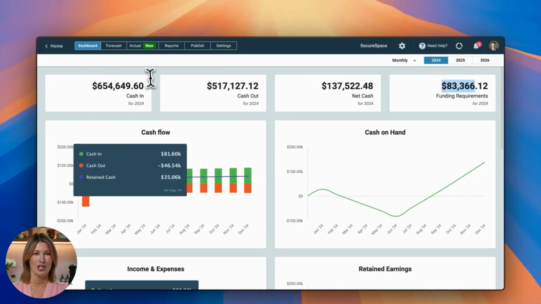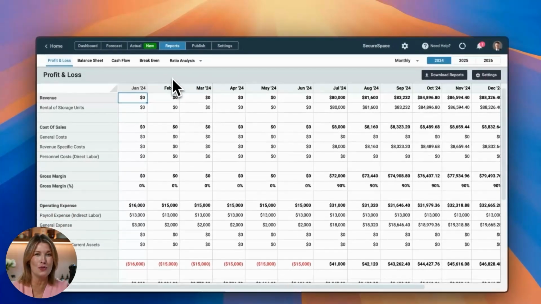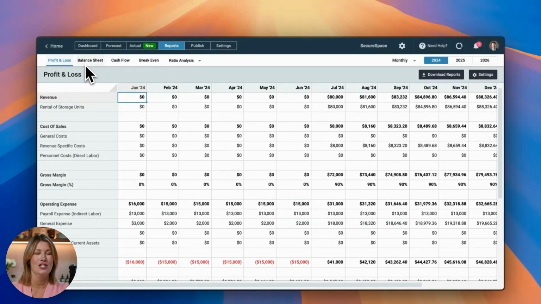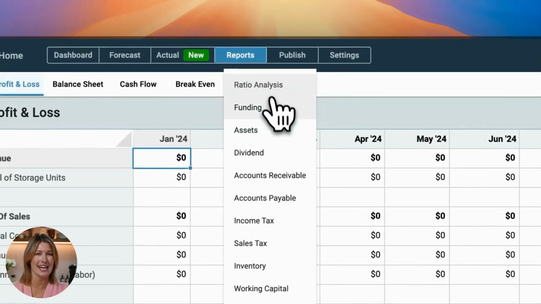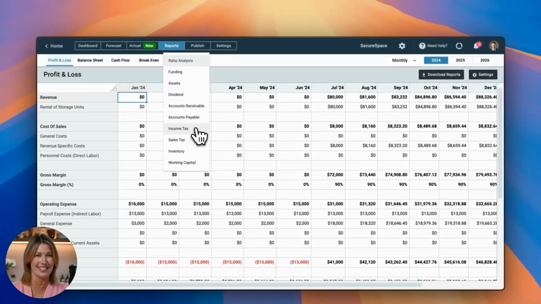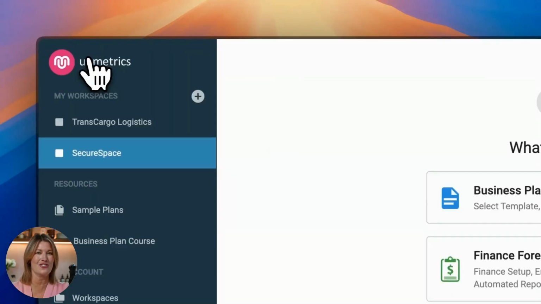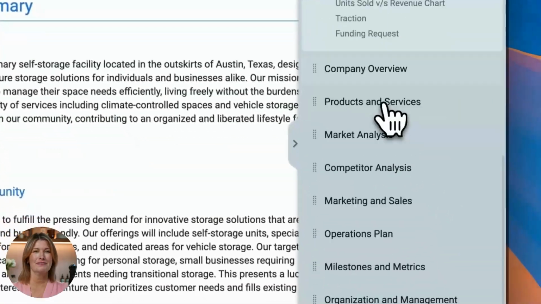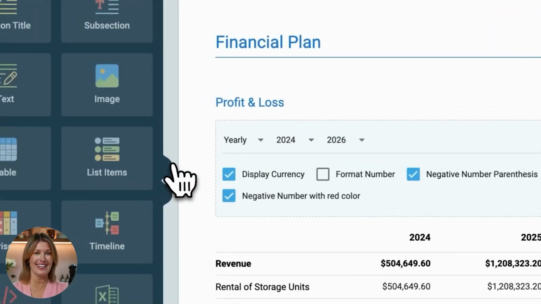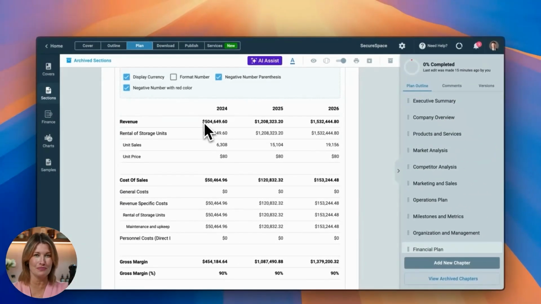Now, under the report section, you will find all three key reports such as profit and loss, balance sheet, cash flow, and other reports like break-even, ratio analysis, and many other reports like accounts receivable, accounts payable, income tax, sales tax, inventory, and other working capital reports. Now moving back to the financial section of our business plan. Under the financial section, we are able to see data on our profit and loss report.